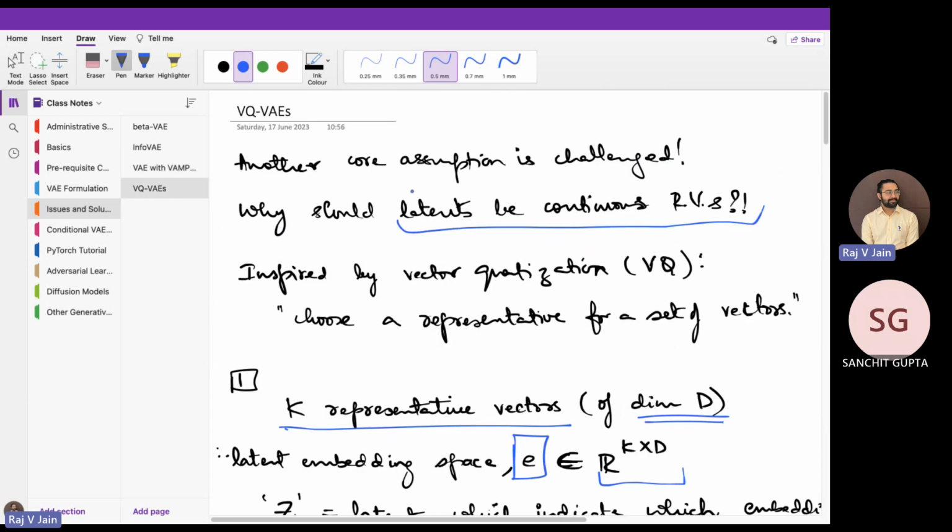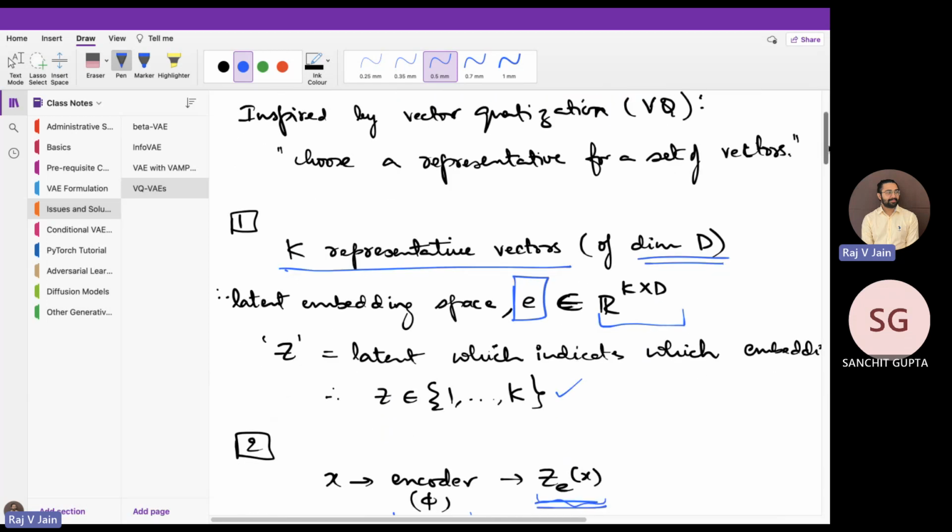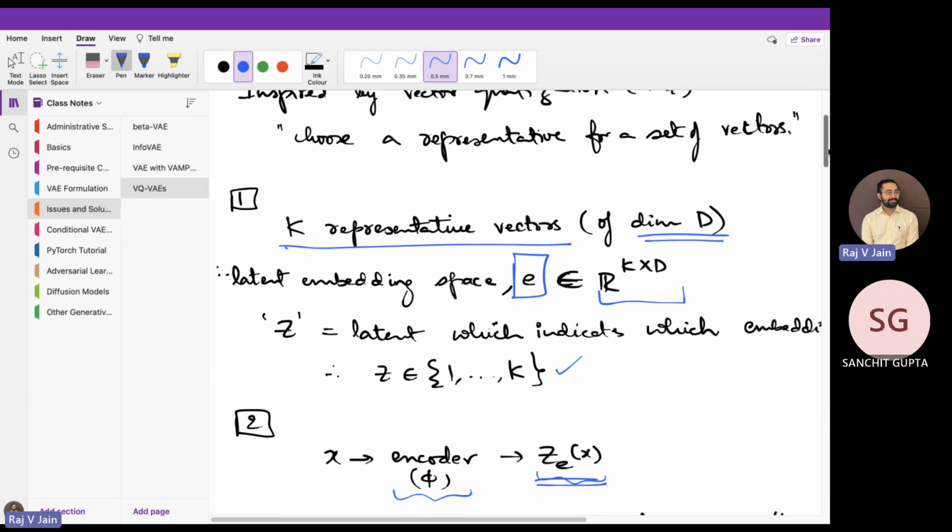We then spoke about VQ-VAEs. VQ-VAEs tackle another big assumption: why should the latents be continuous random variables? Variational inference methods don't have any constraint that latents should be continuous random variables. It is just that this was the way it was happening for a while, especially in the image data space. So they used a vector quantization system to build this VAE from scratch.